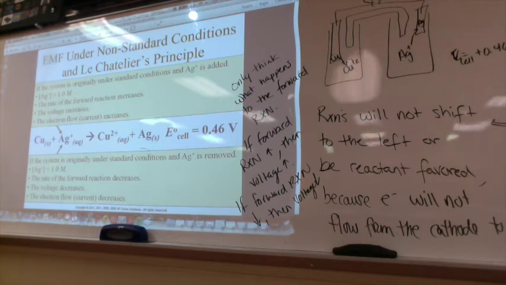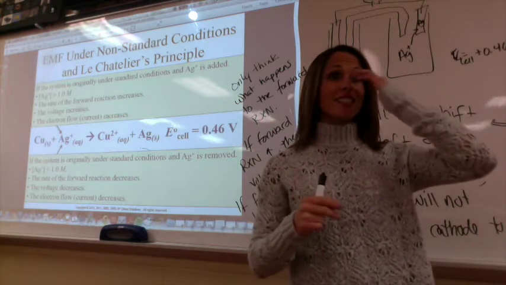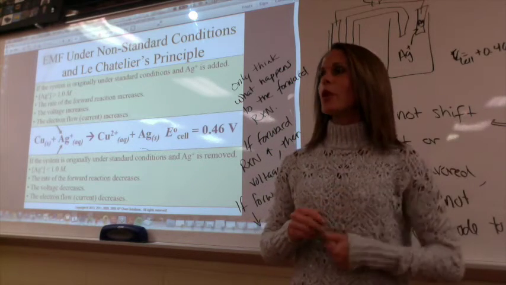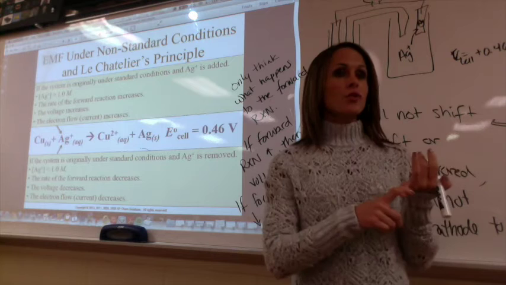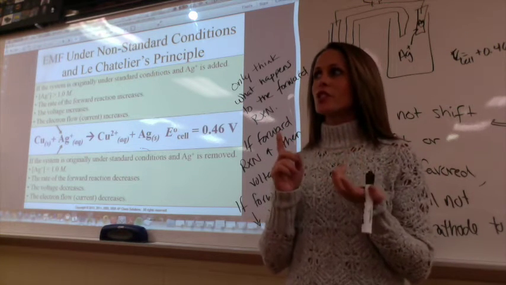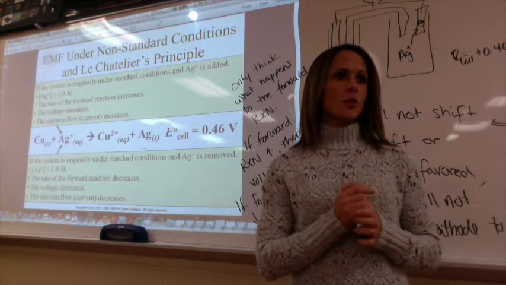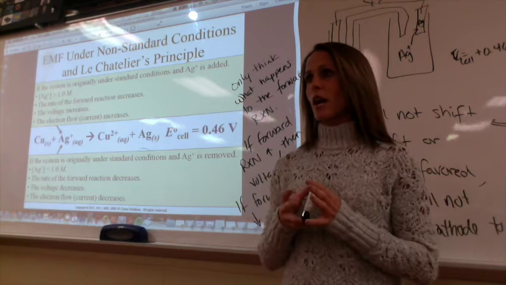Questions? You're going to get multiple choice questions like this. This is what we're headed towards, is understanding. It's going to give you scenarios, and you'll have part A, B, C, D, or 1 and 2 and 3 and 4, and it'll say the voltage goes to 0, the voltage decreases, and then becomes 0. You're going to see a bunch of those questions where you have to decide, according to Le Chatelier's, what will happen.